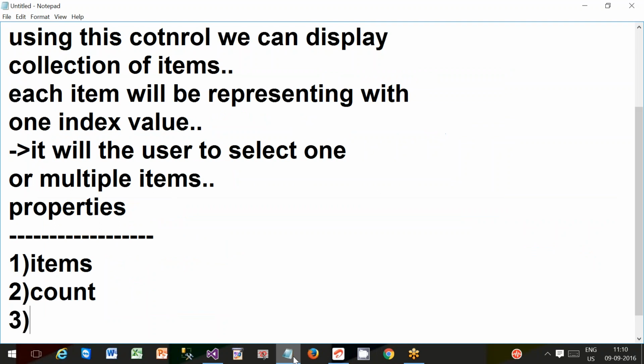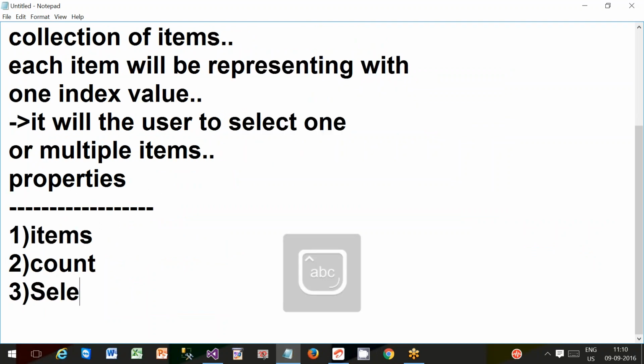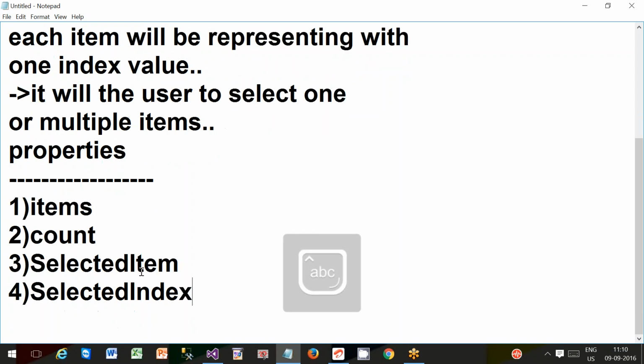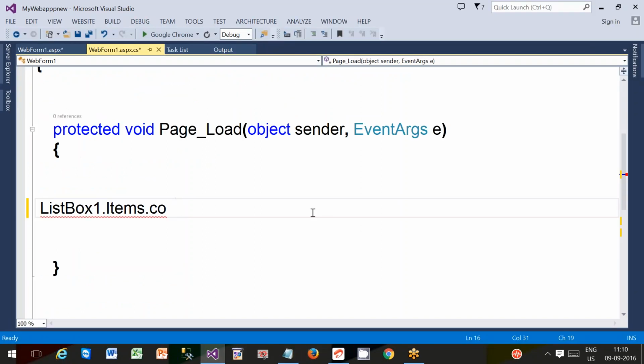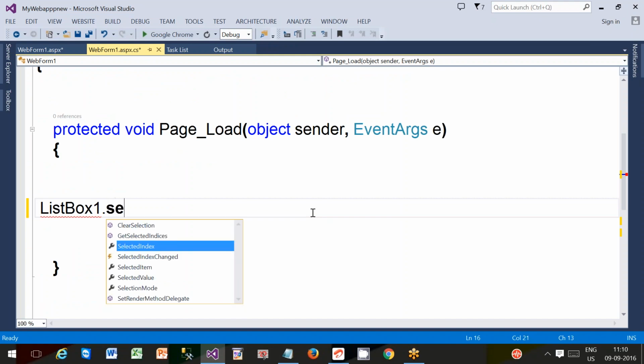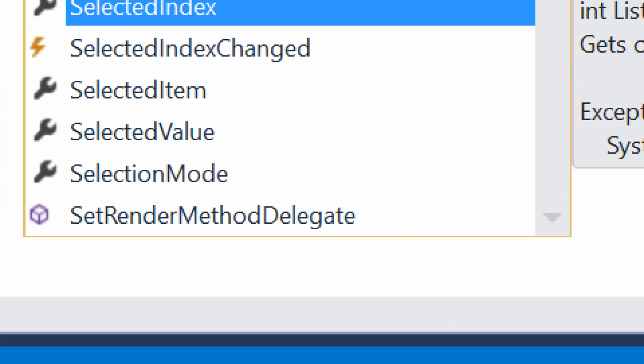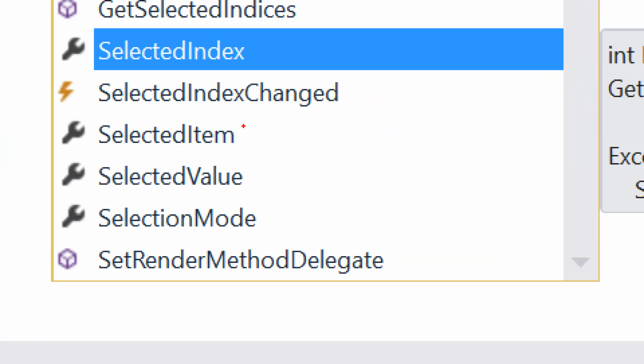Same story, you have a property called selected item and a property called selected index. Can you guess what selected item means? It is the selected item of the list box.